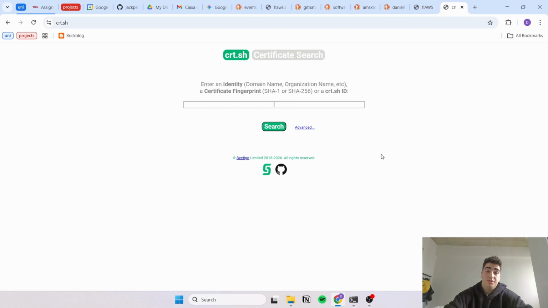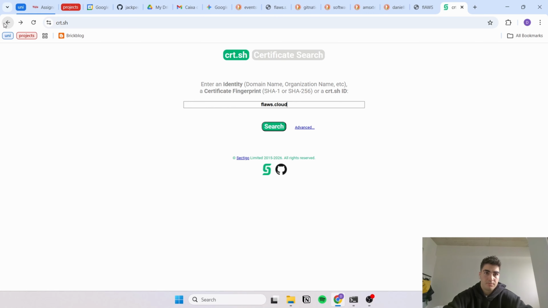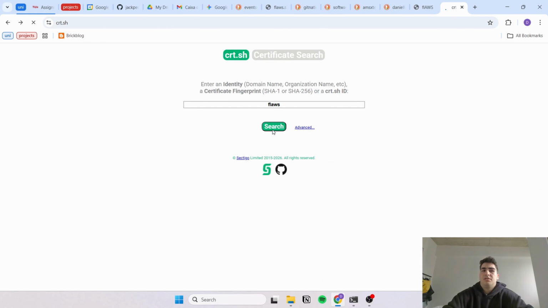Certificate fingerprint. Let's do flaws.cloud then. Let's see. Not found on this server. Flaws. It wasn't available there, the flaws.cloud. Well, now I'm searching deeper.